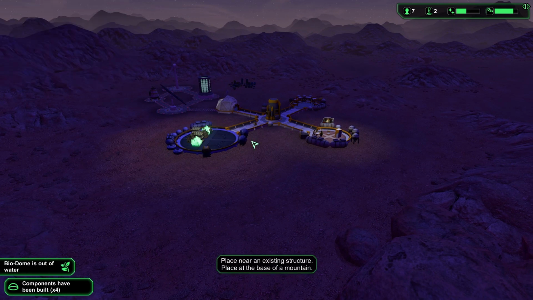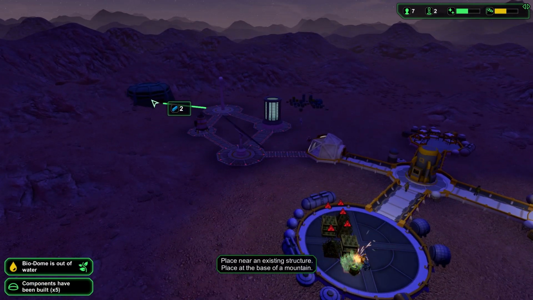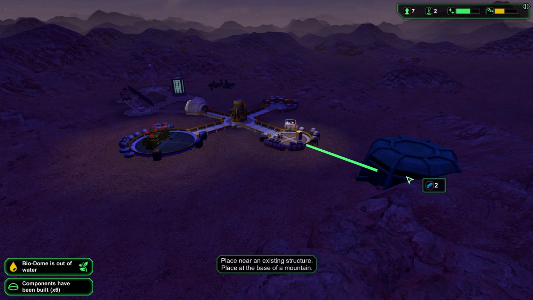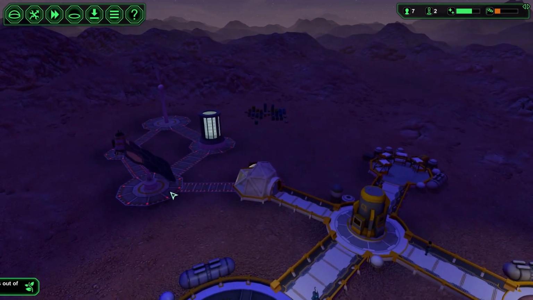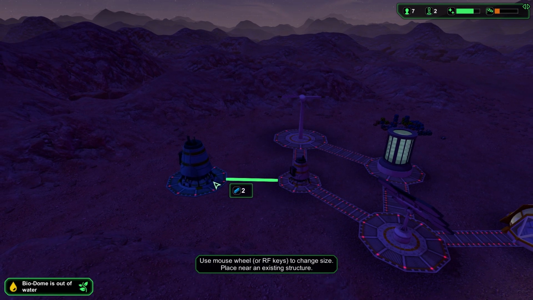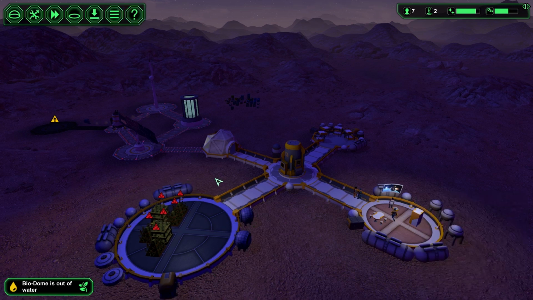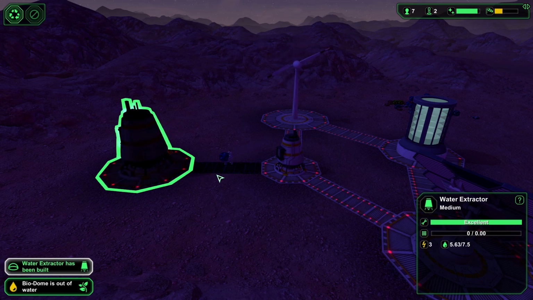I wonder where a mine can go. Oh, one can go there, that's good. So it's critical to where we... What do you mean out of water? Can't be out of water, can we? We're out of water already. Oh, it's a large one, that's why. Give me a large water extractor. Prioritise that. And I think we're going to need to start prioritising this soon as well. So let's give this priority for a moment. Go on, get it up and running, people.